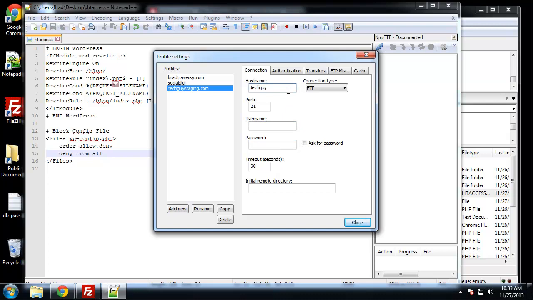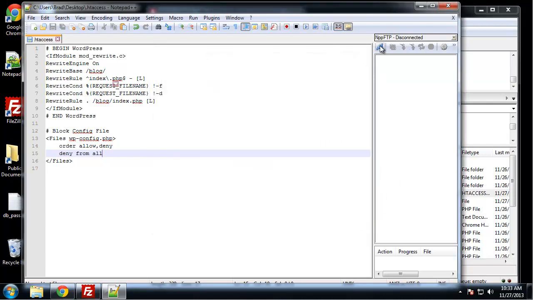Put in my domain. This will just make things a lot quicker. So my username, password. Okay, and now we should be able to click here and connect.